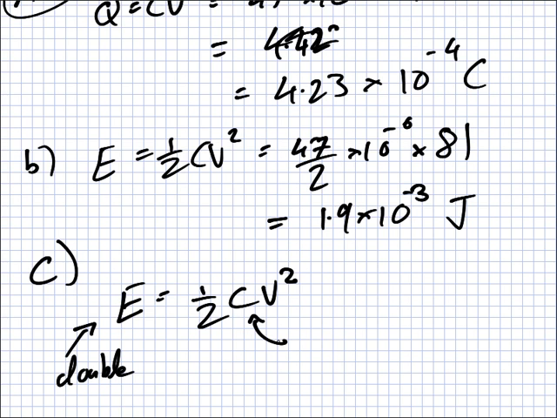Yeah. So I'm very confused why this question is 2 marks. It feels like it should be 1 mark, because the answer should just be double 47, which is what, 94 microfarads? Yeah. I'm going to check the answer scheme to make sure I didn't oversimplify. No, that's it. Yeah, that's it. 94 microfarads.